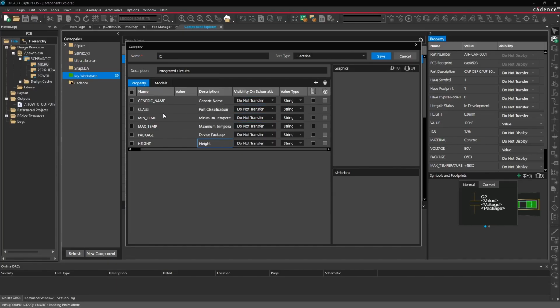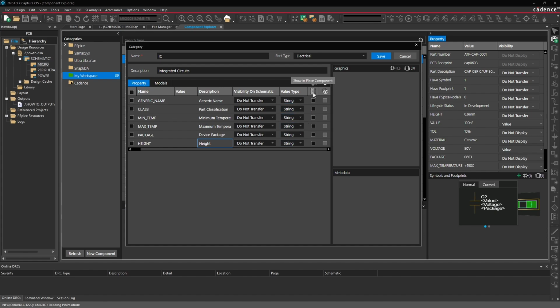These are usually properties that I only care about seeing when I'm inspecting the bill of materials. On my schematic, for example, if I'm working with like a resistor, I would only want to see things like the value and the tolerance. Meanwhile, I might not care so much about the height of the part. Finally, we have this option for the value type, whether it's a string or numeric. We're going to keep these all as strings.